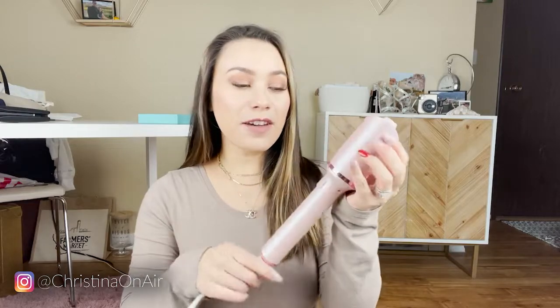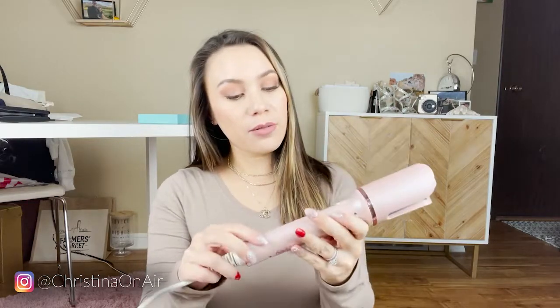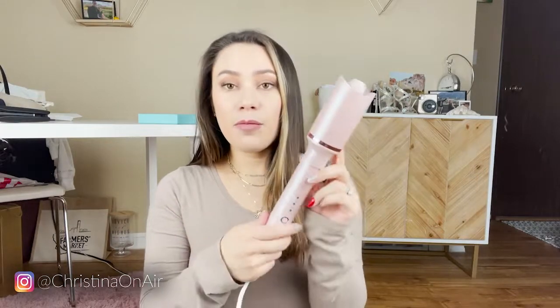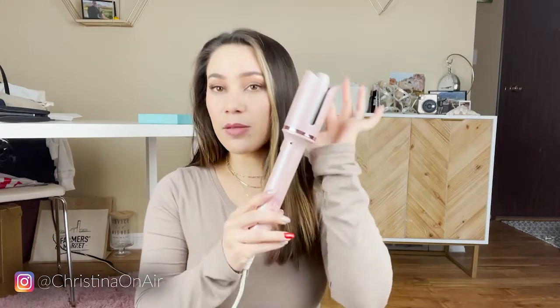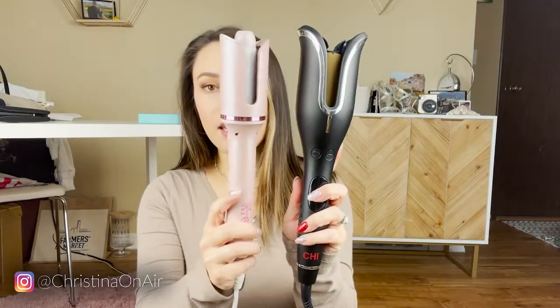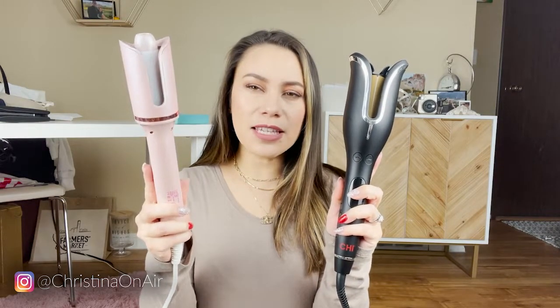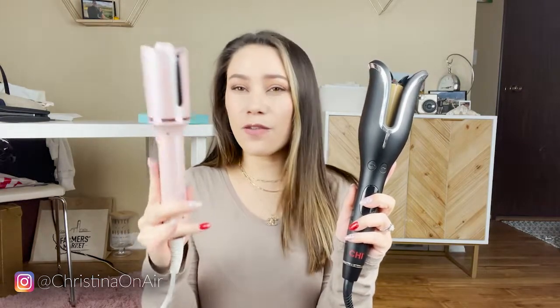Now, the alternative I'm going to be talking to you about today is from Amazon. This is the alternative I'm going to be reviewing today. It is from Untitled. I'm not sure if I'm pronouncing that correctly, but this is a bit of a smaller version, as you can see. I'm just gonna hold them both side by side. This retails for about $35. I think it might even be on sale, normally I think 40 bucks.